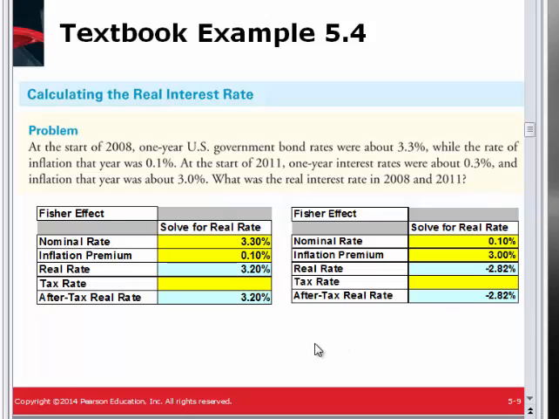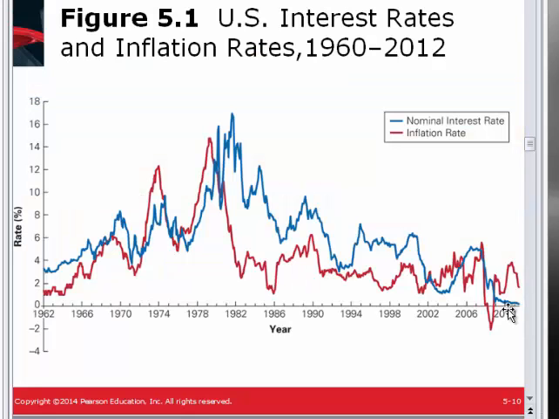But the idea here is just, what is the actual rate of return on our money over time? So in this case, the real rate was 3.2%, and with respect to the later time frame, we actually had a negative rate of return. So you actually were losing money. If you invested in things like treasury bonds, you were actually losing real purchasing power.